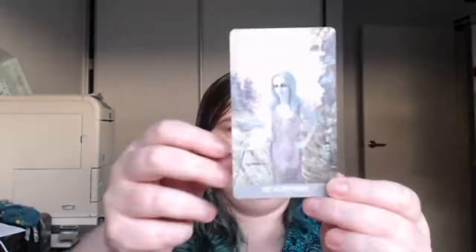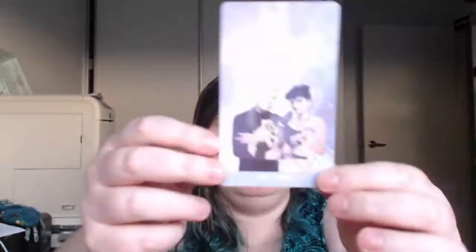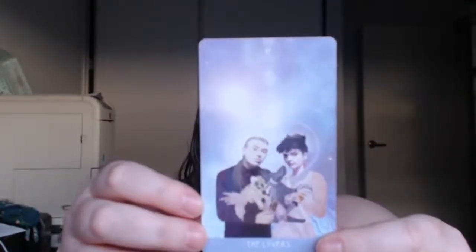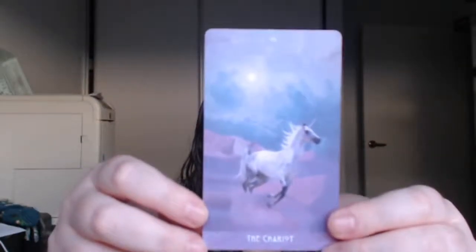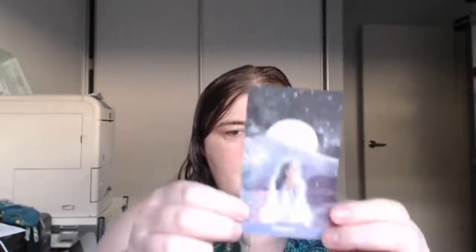The Emperor, who appears to actually be a lioness. And then we have the Hierophant, who's like this really etheric kind of figure. And the Lovers — I absolutely adore the Lovers. They appear to be holding two dogs. The Chariot — this one is possibly my favourite in the deck because it's a unicorn, and the Chariot is one of my favourite cards. It's my birth card, I think. Justice. Now some of the cards have been renamed, as we've already seen with Starseed. And we have Serenity in the place of the Hermit. The Wheel of Fortune.